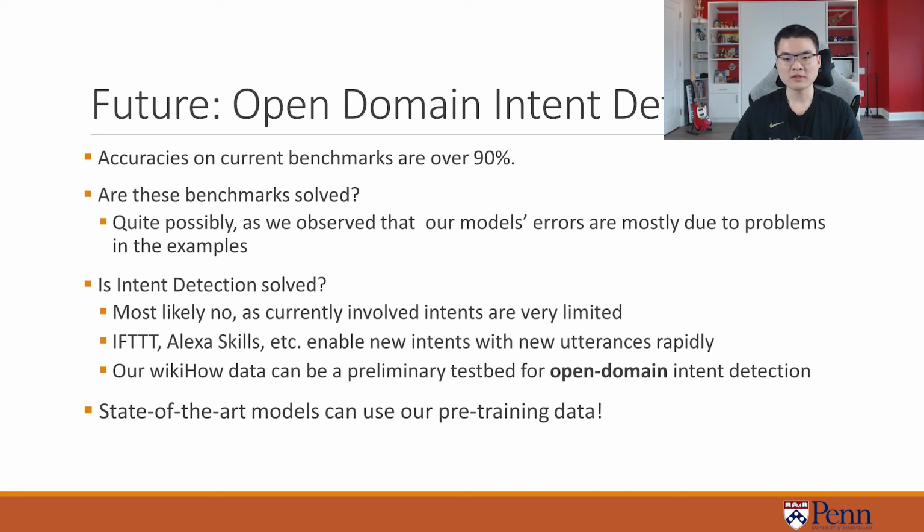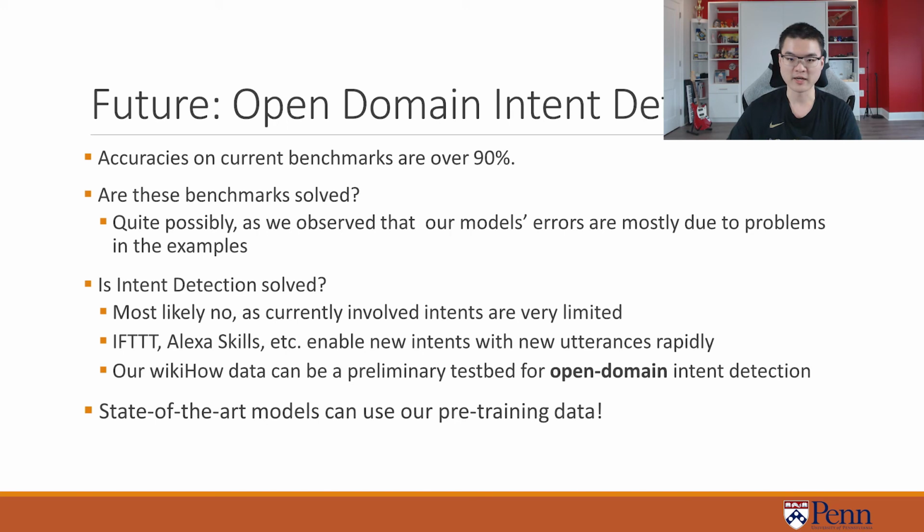We conclude that for most of these examples, the model actually did nothing wrong. It was the examples that had errors in them. For example, there are ambiguous wordings or misspellings or overly specific proper nouns. So we can say that it is quite possible that these benchmarks are solved, and future work that wants to evaluate their models on these benchmarks should give it more thought, whether or not this would be significant.